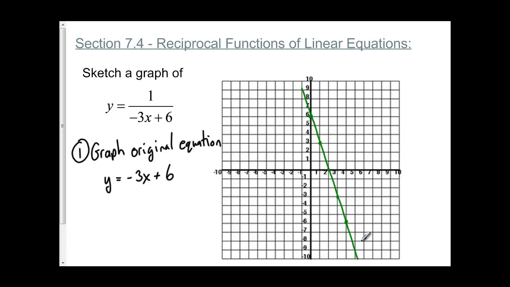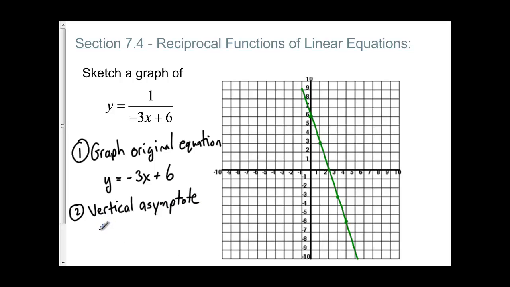To get the reciprocal function, I need to figure out a couple of things. The first thing I need to figure out is the vertical asymptote — the line that my function can never equal. It's an artificial line that x cannot be in order to make this equation valid. My vertical asymptote is going to be where my denominator is 0, so where negative 3x plus 6 equals 0. That's always going to be the x-intercept, because that's where the y value is 0. So my vertical asymptote in this case goes through x equals 2.